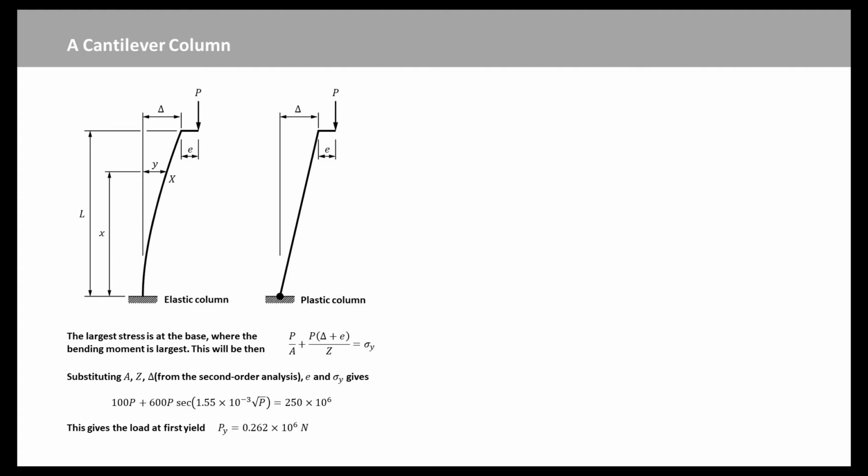It is possible, although complicated, to follow the spread of yield, but it is more useful to look now at the collapse of the column. This figure shows the collapse mechanism. The column becomes a lever rotating about a plastic hinge at the base. The reduced plastic moment, allowing for the axial force of the column, resists the rotation.